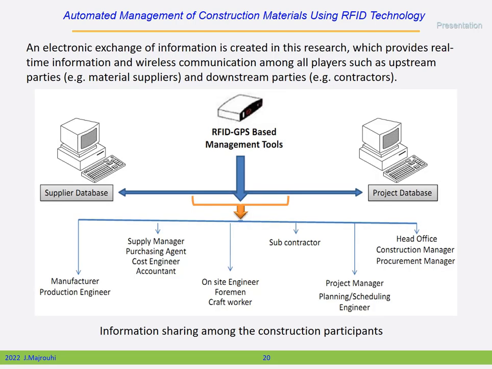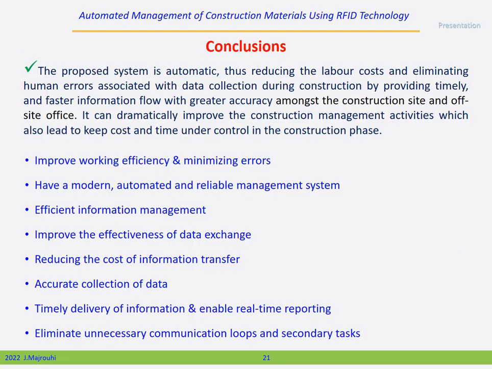An electronic exchange of information is created in this research, which provides real-time information and wireless communication among all players, such as upstream parties, such as material suppliers, and downstream parties such as contractors. The proposed system is automatic, thus reducing the labor cost and eliminating human errors associated with data collection during construction by providing timely and faster information flow with greater accuracy between the construction site and the off-site office.